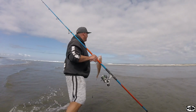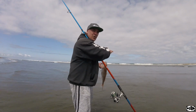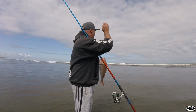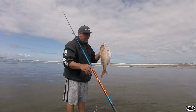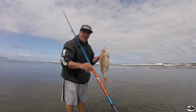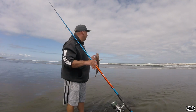A little bank out here, and as the tide goes out, it turns into sand. There's a little gut here we've got to cross over, but I'm able to get out into that channel. It's coming up to that low tide, and starting to get a few of these cool little fellas. So we'll chuck them in the bin and we'll get another bait out. But yeah, we'll cross over.